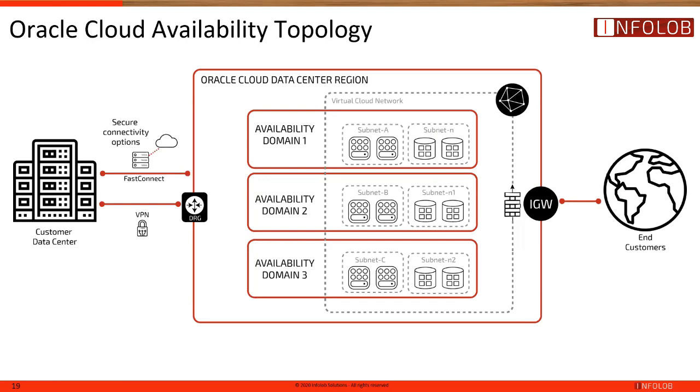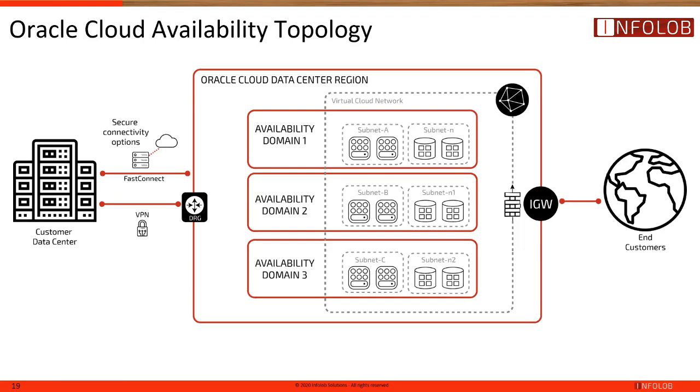So we recommend to use AD1 and AD2 to start with if you are in a 2-node RAC, or if it's a 3, then you can spin up the RAC compute nodes across three availability domains and still serve the high availability architecture. And for connectivity, you can start leveraging the VPN.